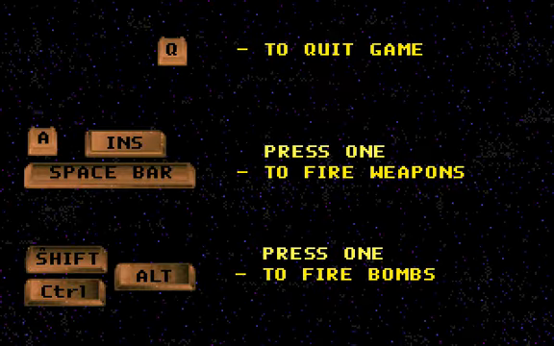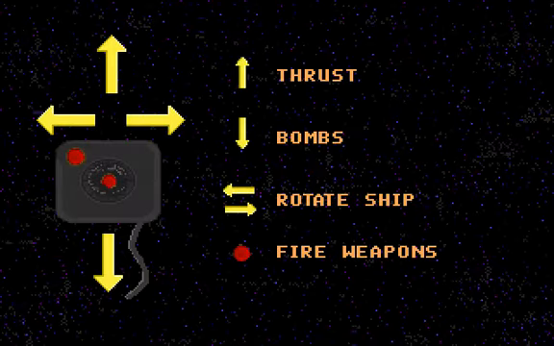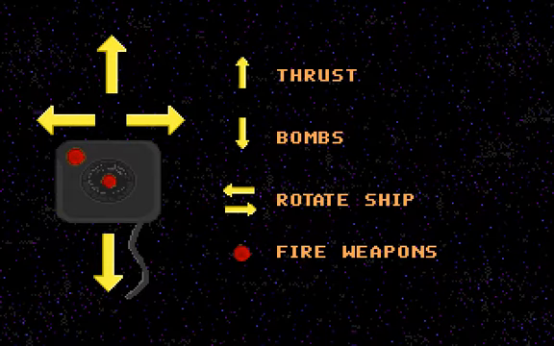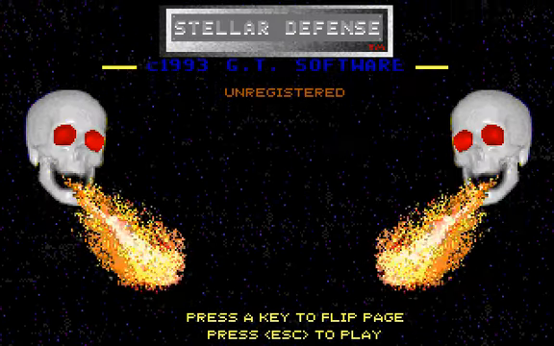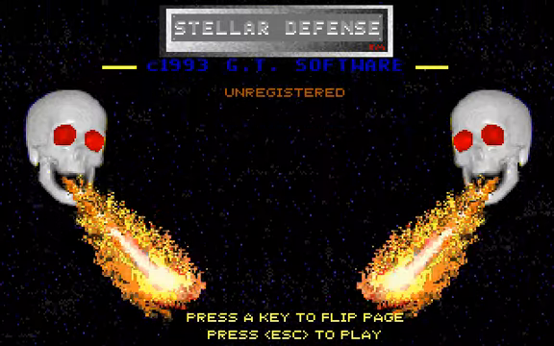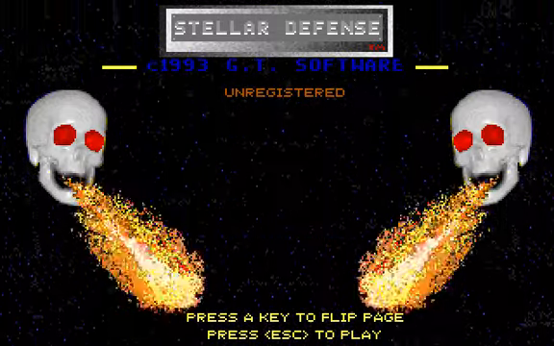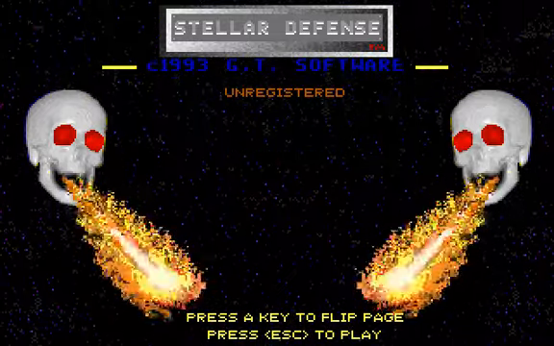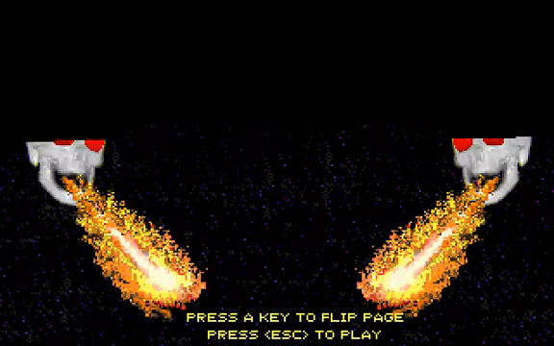Okay. Press 1 to fire weapons. I guess that means press one of these keys. You can press any of those keys to fire weapons and any of those other keys to fire bombs or something. Wow. Boy, I really had high hopes for this game when I first started off and started looking at the sound options, but this definitely went from promising to very bad in a very short period of time.